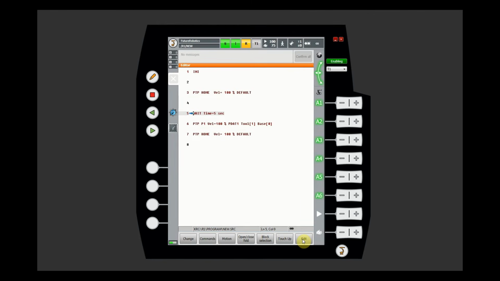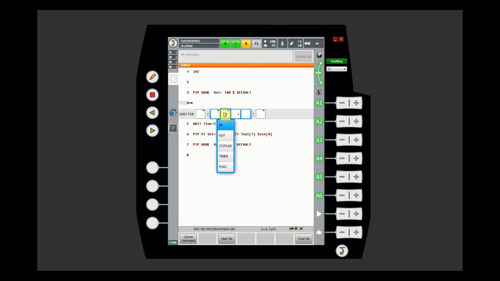In here, it's maybe a little bit more programmer friendly than in FANUC, because whenever you select and add new things, it will always automatically fill the things out for you, so you can select whatever you want. And after you're done, just do command OK. If there is something that you want to change, then you simply select the block that you want to change. You hit change, and then you can change to whatever you want and hit command OK. So that's how you add the logic or other commands to your program.